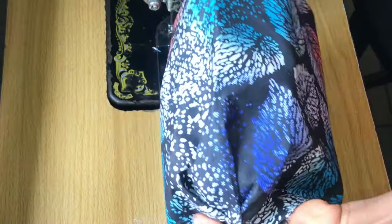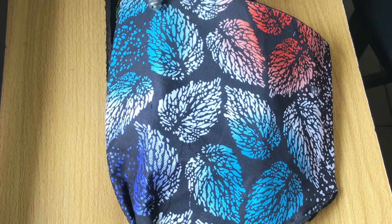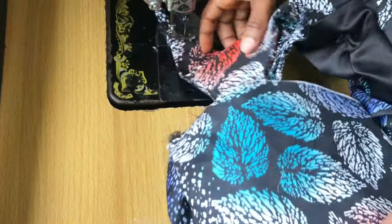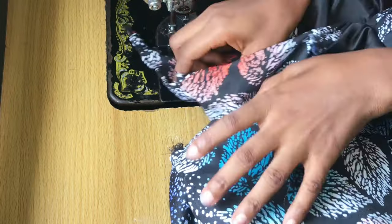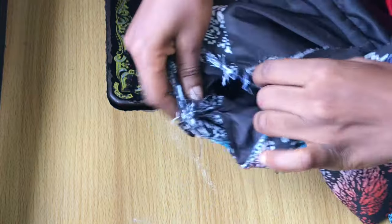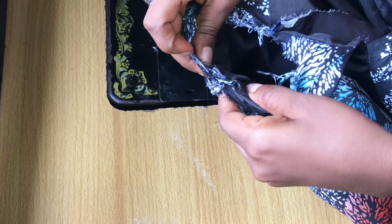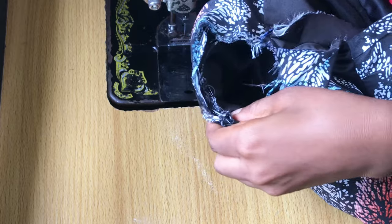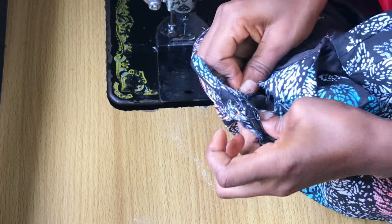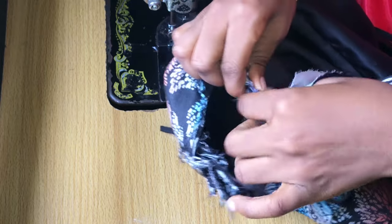After holding the pleat down, I'm going to bring in my dress and open the armhole area of the dress up. I'm going to place them right sides facing right sides — I'll pin the pleated part of the sleeves to the shoulder area of my dress, and also pin the armhole of the sleeves to the armhole of the dress, then sew all the way around.